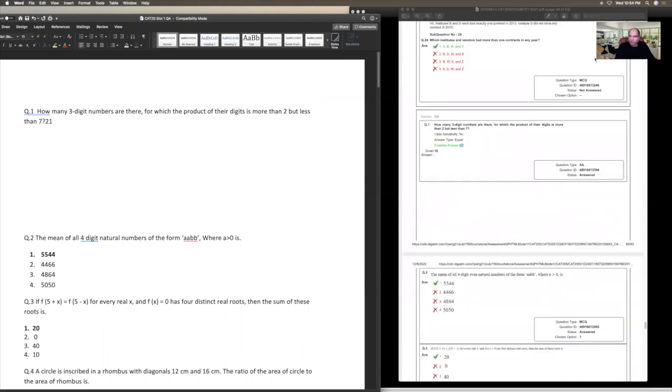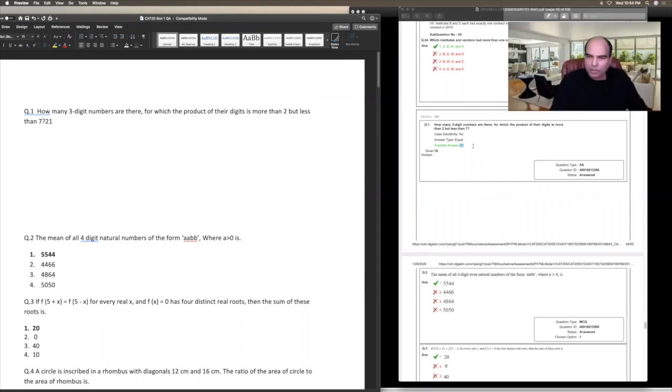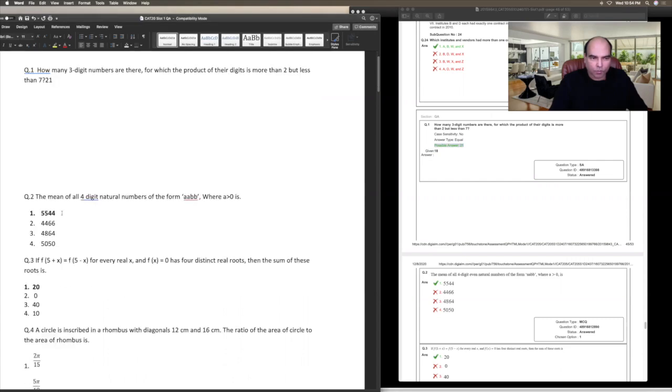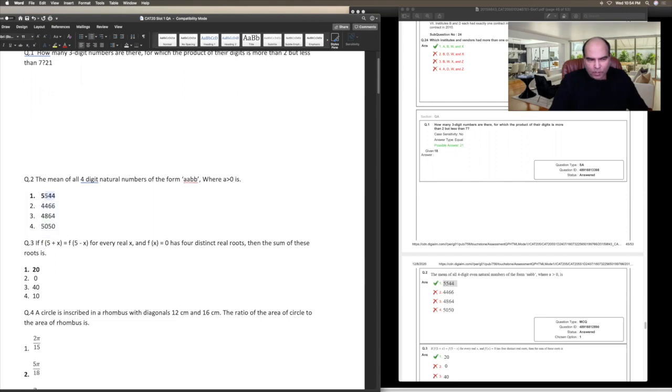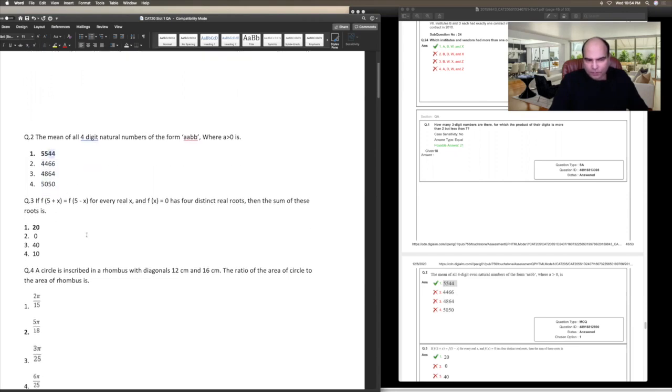Yeah. So if I look at this question number 1, the answer is 80, 21. I've got 21 there. That's okay. Question number 2, 5544. If you remember the solving, I was not sure of the 4-4. I had not solved it till 4-4 because 5-5 mil gaya tha. And then looking at the options, I realized that none of the others, it cannot really go to 5-0, 4-4 or 8-8 to start with, 4-8 to start with. The last part I did not analyze, and I got this answer.